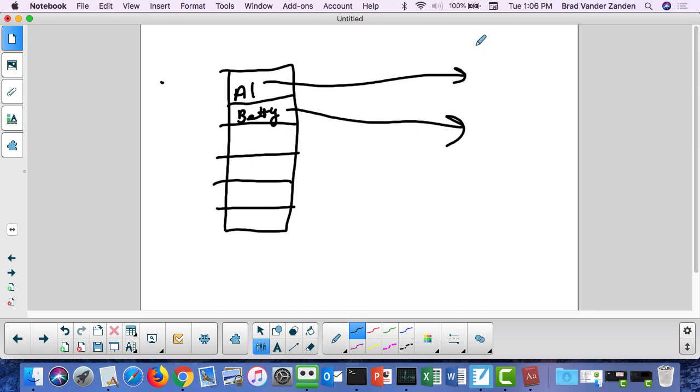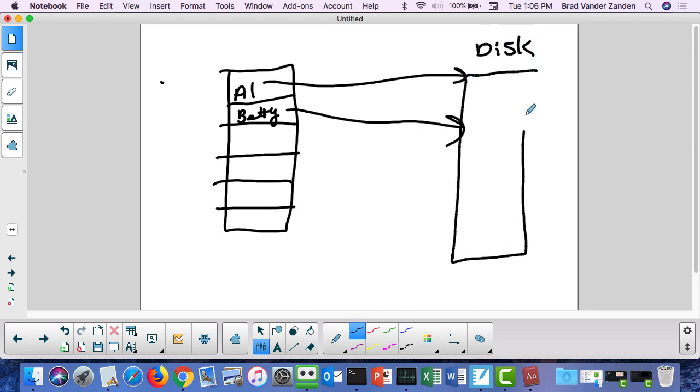So if I chose a heap, or let's say I didn't even have an index on name, and I wanted to find Betty, without the index, my only hope is to do what? What's my only hope if I have no index on name and I want to find the record associated with Betty?